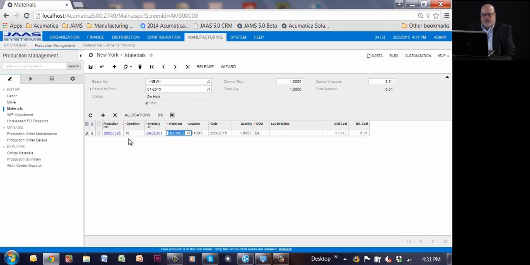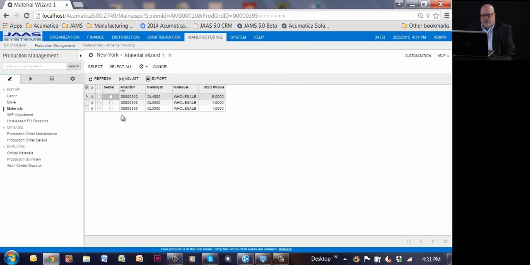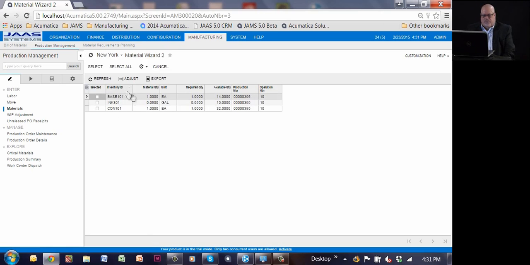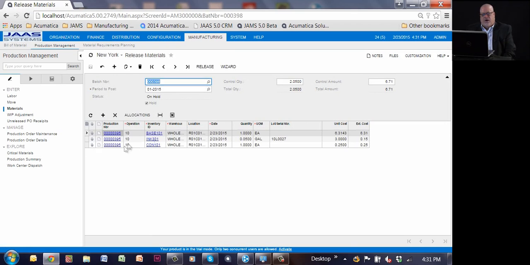This can also be a barcoded screen. We actually have an integration with the Fusion WMS software. They have extended their data collection capabilities into our system, so you can utilize that. Or we can come in and create what we call a wizard, to where I can actually come out and select the particular work order or production order, and the system will go out and pull all the materials that I need for that production order. I can pick one, or I can actually select all, which is what I'm going to do for this particular demonstration. What this does, it will come back in and fill in that entire grid for me.